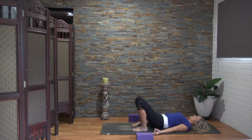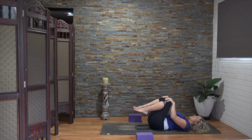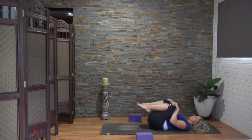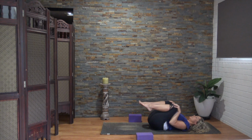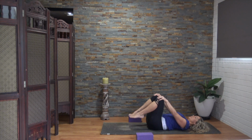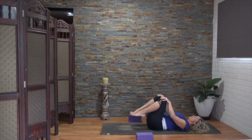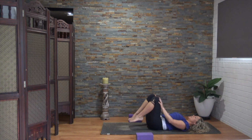And exhale, coming down. Take the knees in the hands, arms are straight as we inhale, and as we exhale, simply bend the elbows. Next time you inhale, lower those feet all the way down to the floor.